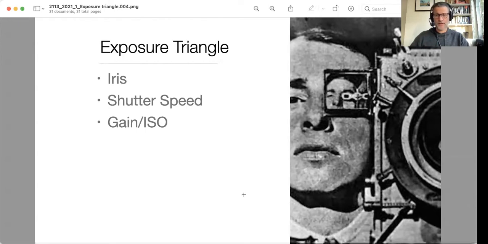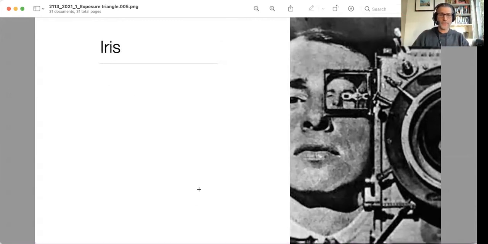So I often think of this with the metaphor of the eyeball. If the ND filters are the sunglasses, the iris is obviously your iris, right? If you look at your eyeball, it opens and closes the size of the pupil to let in more or less light. I guess the shutter speed doesn't really have a parallel in the eye. It's just that in a film camera, it was a physical shutter opening and closing. And it's literally how many times per second you choose to let in light. And then gain or ISO, I think of as like the rods and the cones, right? It's like literally having your eyeballs turned up on the back of your eyeballs, like how much light are they receiving?